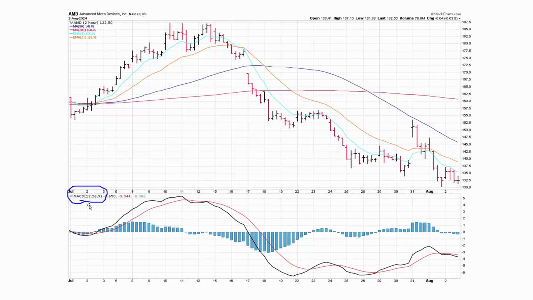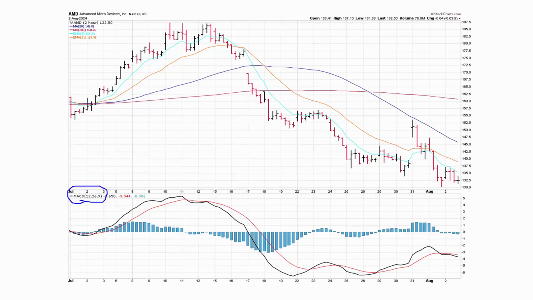Okay, so when a stock is moving up with a little bit of energy and the shorter term moving average is moving up faster than the longer term moving average, the gap between them is getting bigger and bigger, so the black line will trend higher and higher. And then obviously as the stock slows down, then the gap between them narrows and it narrows. And then the red line is the moving average of the black line.